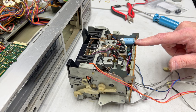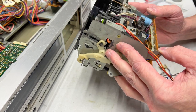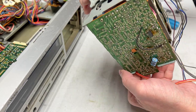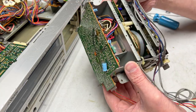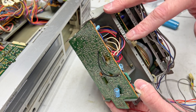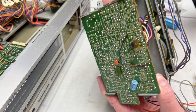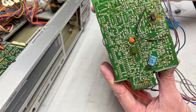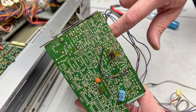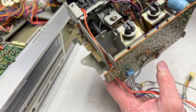And this board back here is the Mecha control board. I'm going to have to take that off now and recap it off camera, and then we'll pick back up tomorrow, I think. But I just want to take a look at this and see if I need to desolder anything. So I think what I'm going to do is dismount this board, recap it off camera, like I said, and then I'll put it back on, and then we'll probably go from there. It looks like I have to have it dismounted in order to get to some of the screws back in here, but I can worry about that tomorrow.